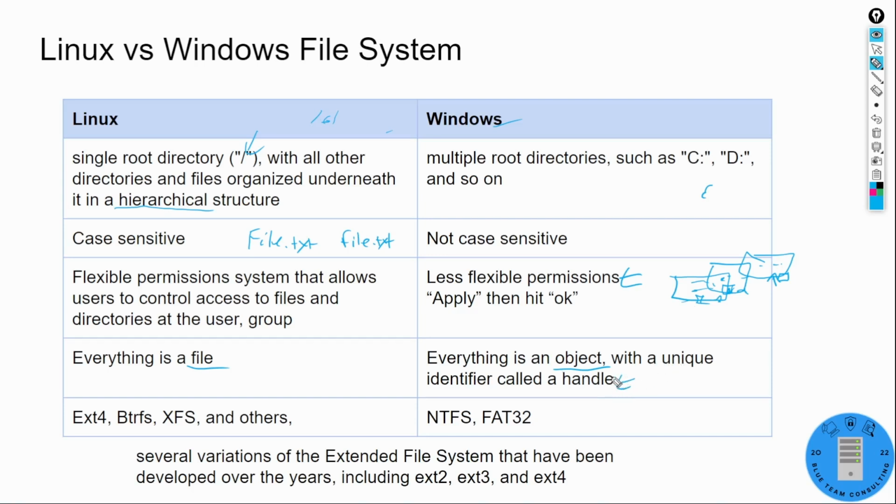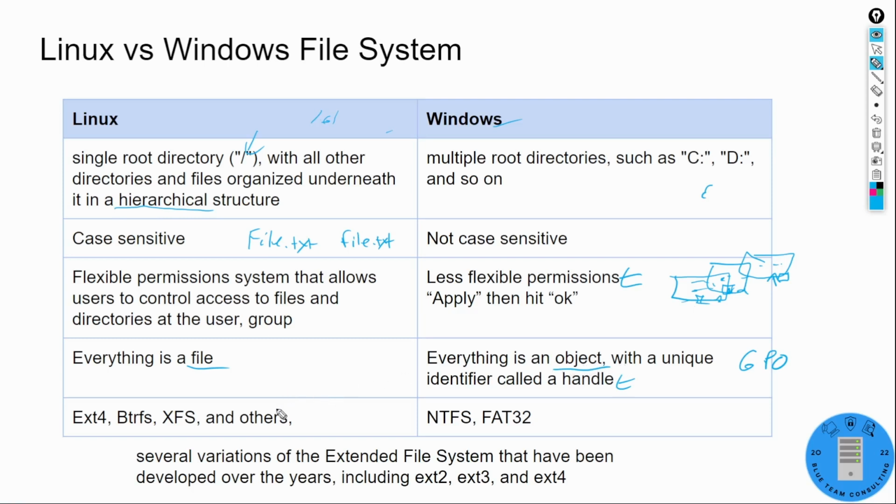Getting into digital forensics, with handles you don't need to have a strong understanding of what it is. Mostly compare Linux, everything being a file, and Windows, everything kind of being treated like an object. We talked about GPOs, group policy objects. That's how things are managed in Windows at the object level.